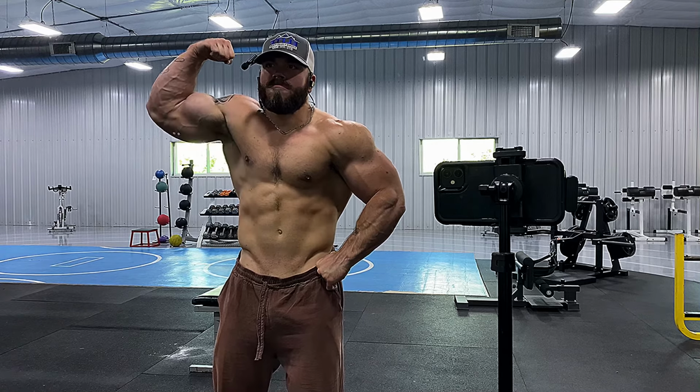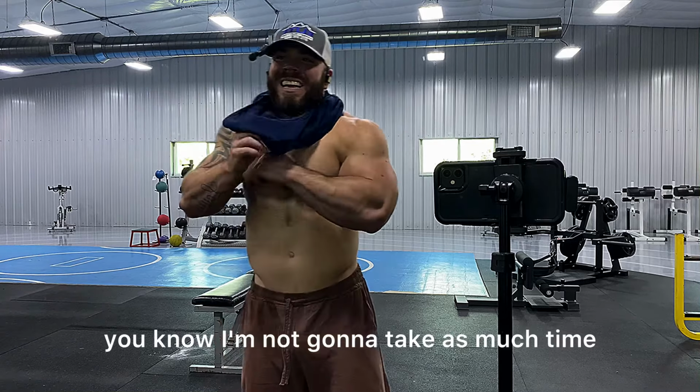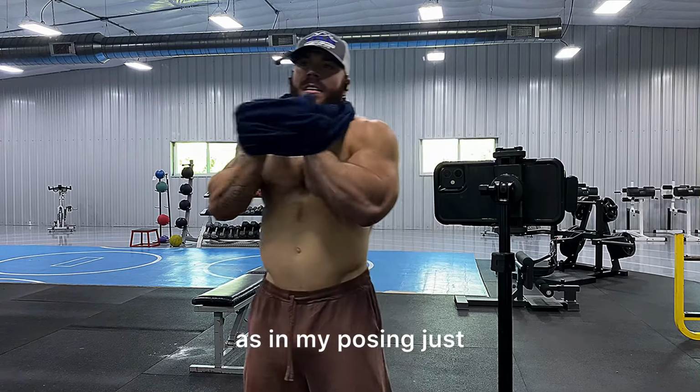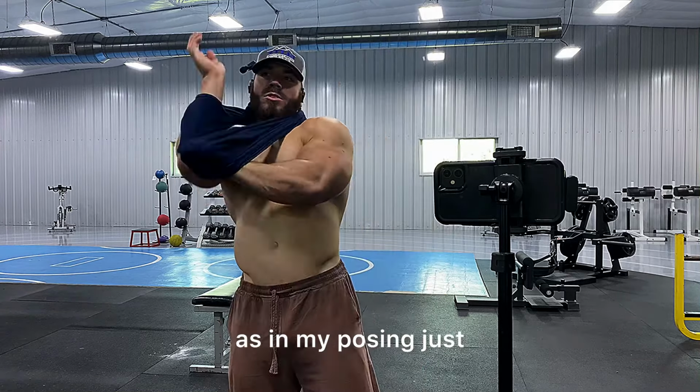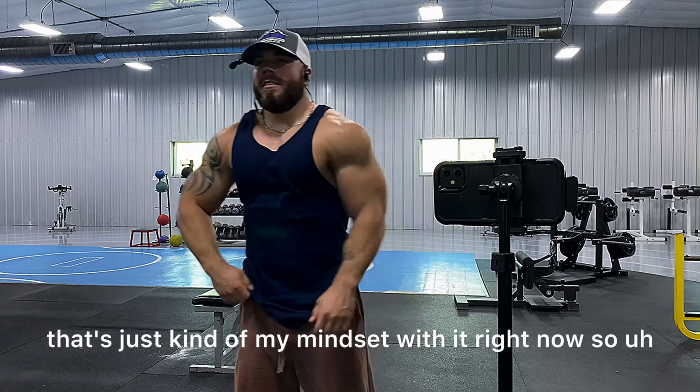All right, we're done. Like I said before, when I'm bulking like this, I'm not gonna take as much time in my posing, just because it doesn't look as good. So you might say that's stupid or whatever, and it might be, but that's just kind of my mindset with it right now.